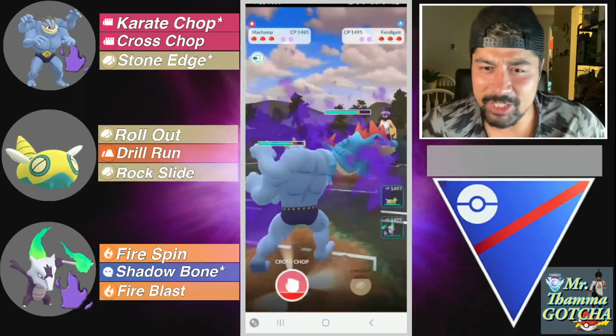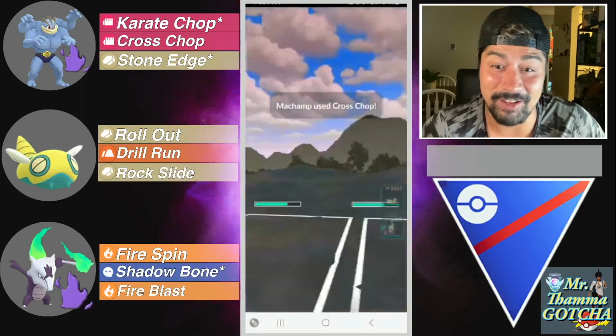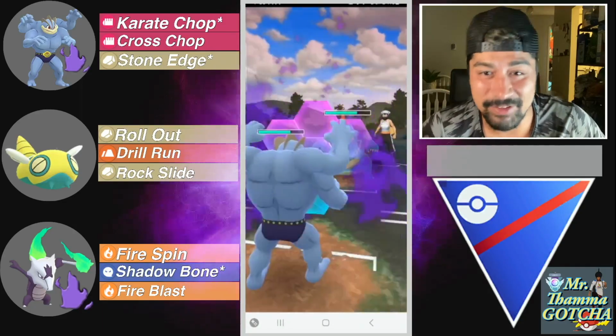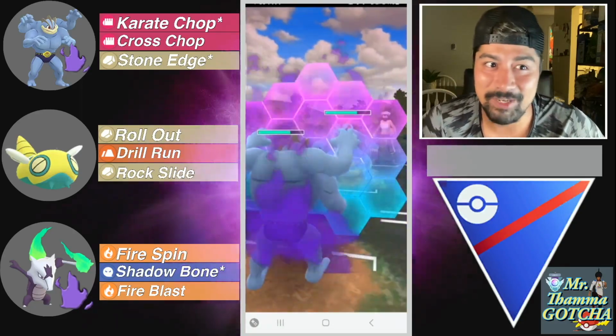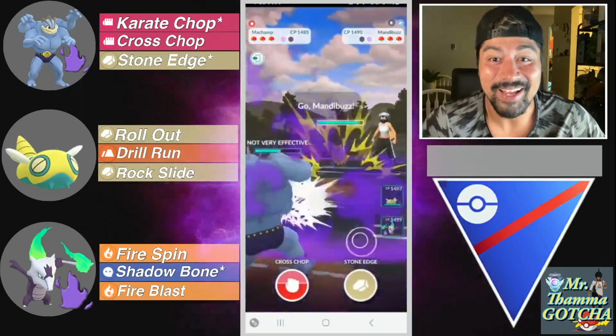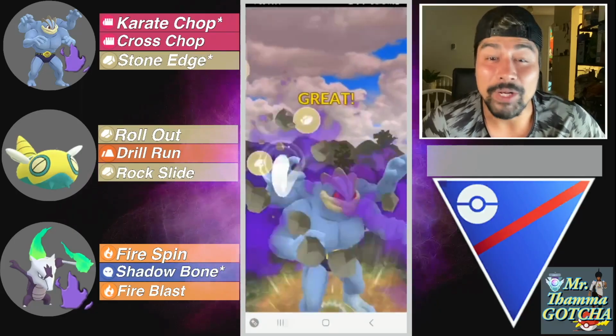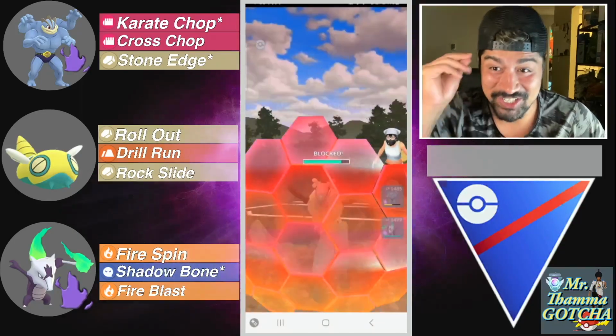But anyways, hopping into the next matchup here, and this is where Machamp Karate Chop really comes in handy. 4 to the Cross Chop, it's 5 to the Hydro Cannon. I throw on CMP tie because Machamp has a higher attack stat. You're almost going to be winning CMP tie against this thing all day. And then in comes Mandibuzz. I'm throwing the Stone Edge here, and we are going to be grabbing 2 shields just like that.